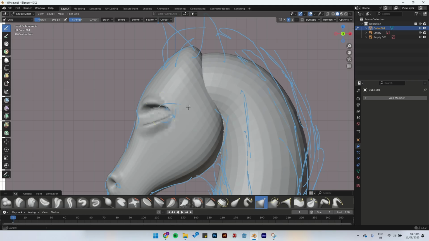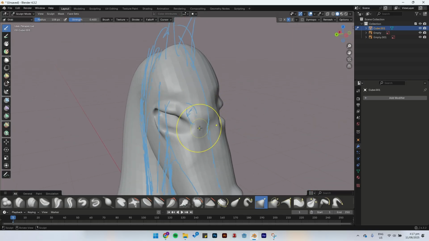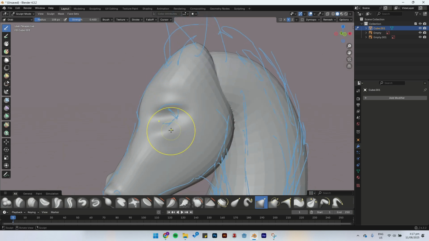You can see the eye is not in the right place at the moment, so let's move that back with this grab tool. Just like that. And then it's going to start looking a bit weird here. But what I can do is I can hold Shift, and this is going to change to my Smooth tool. And then I can just click and smooth, and that kind of just fixes things back to a sort of base level. And then I can start to draw again.